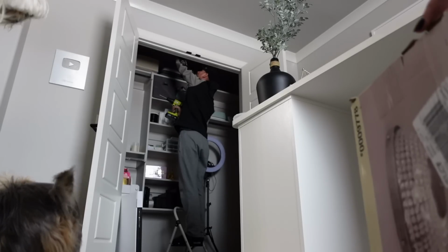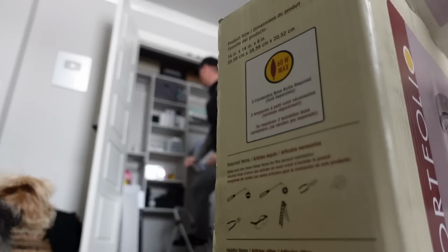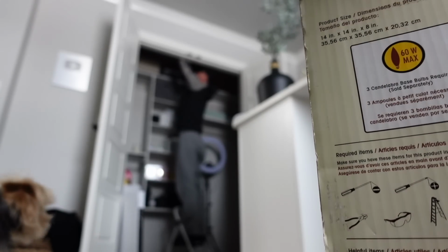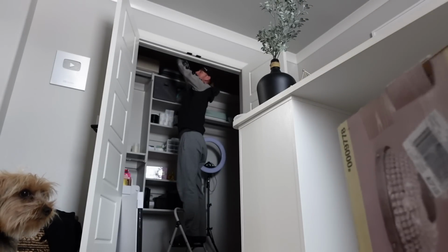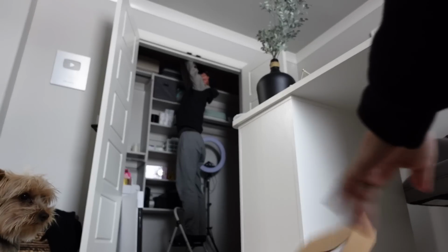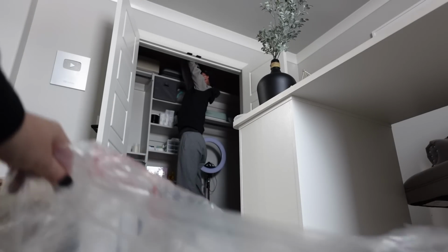Chase, how many times have you installed this same light fixture? Man, probably 6 times for that same one. I'm a pro at it. I had no intention of buying it, but I went to the store with my mom. She was needing new fans and lights, and when I saw it for $10, I texted Chase and I was like, do you want to install another one? Yeah, you can't beat $10. Makes me want to go run and buy all of them.